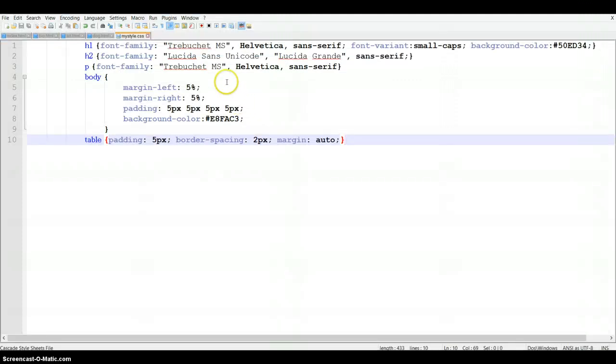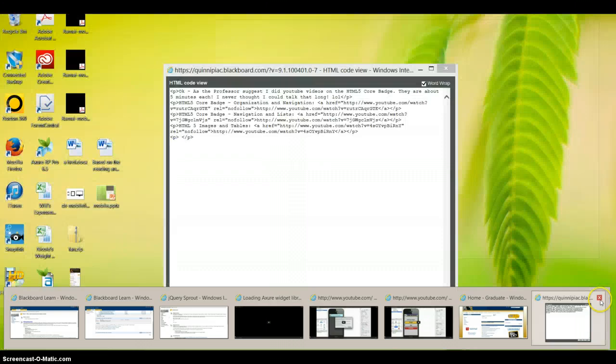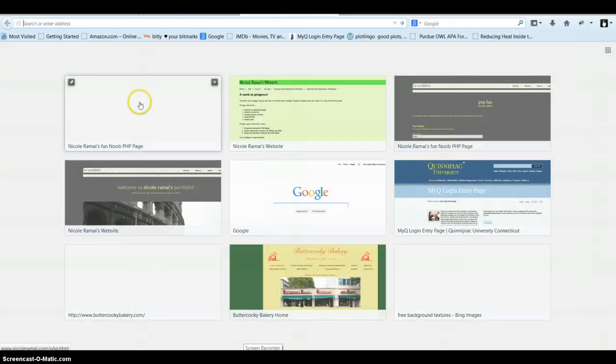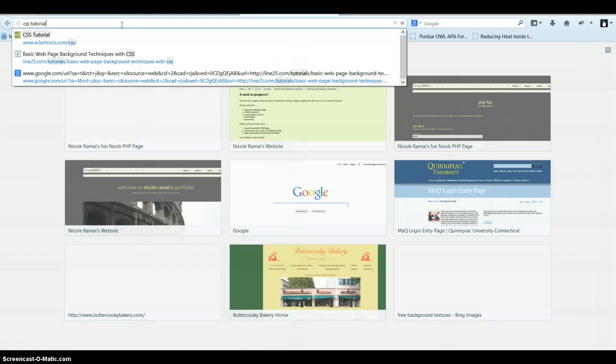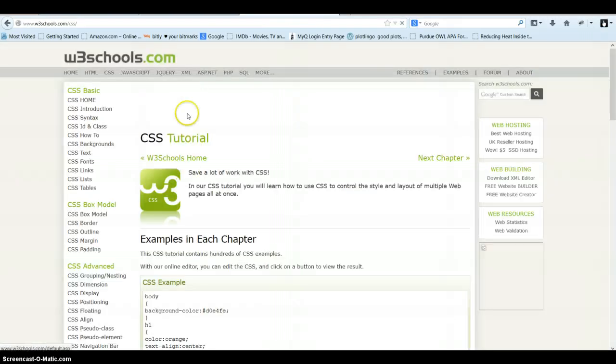So in this case, what you'll see is, for instance, the background color in the body. There are certain options you can use for the body, which I researched via CSS on, I don't even think I have it up anymore. But there is a great CSS tutorial, W3 School CSS. A lot of options here.